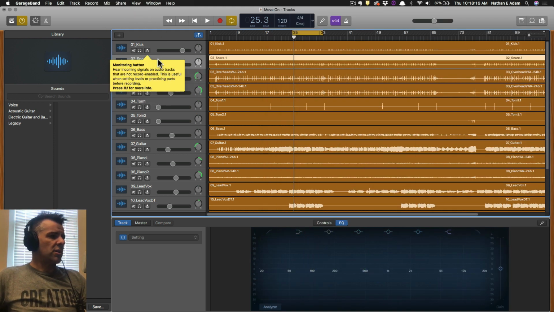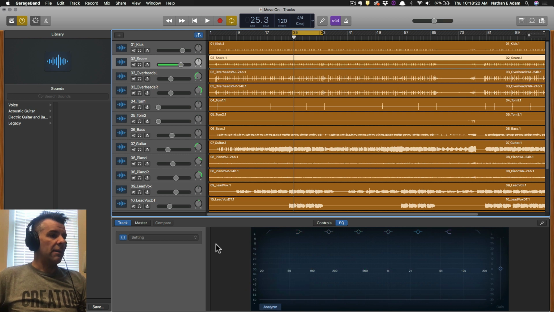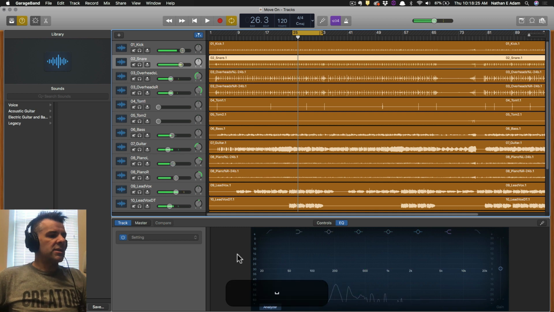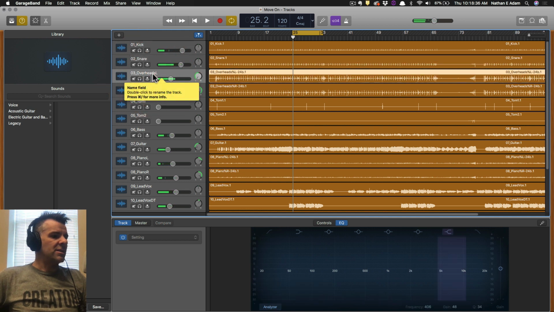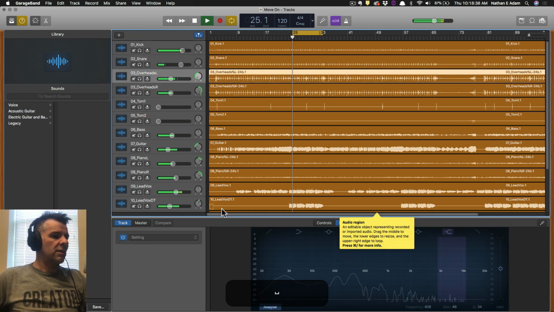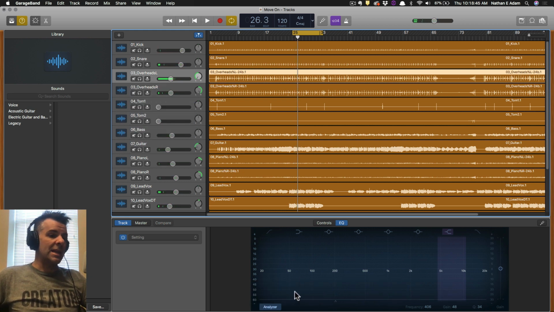So let's just start on the snare track. What I'm going to do is come down here, click on this analyzer button, and hit play. You can see every time he hits the snare drum, we're seeing the snare drum hit right here, and there's not a whole lot of excess low frequencies on the low side. But if we go through and click on some of these other tracks and turn on their analyzer, you can see, for example, that these drum overheads have a whole lot of the kick drum bleeding into the track, bleeding into those drum overheads.